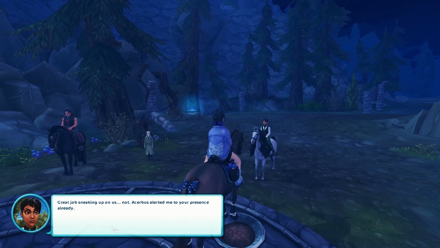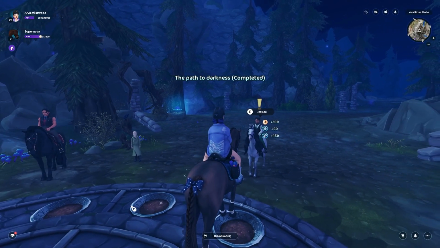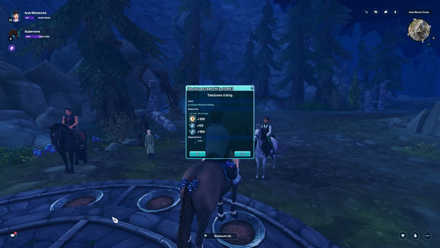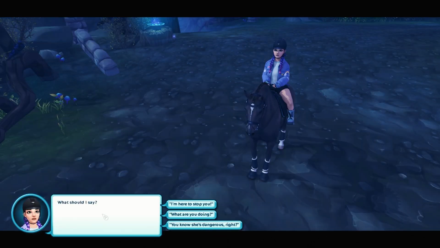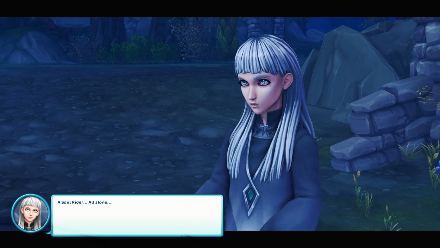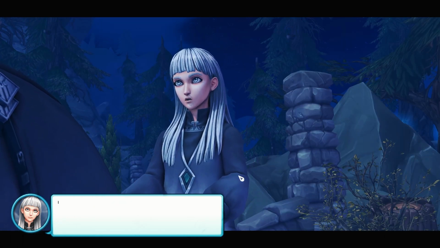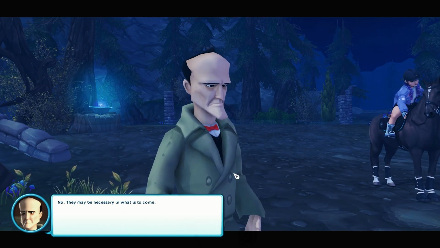Great job sneaking up on us. Not. Archibald alerted me to your presence already. Okay. Was it really so wise coming here? Stay if you wish, at your own risk. I'm here to stop you. What are you doing? You know she's dangerous, right? I'm kind of between these two. What are you doing? Oh, I already hit the wrong one. It's fine. A soul rider, all alone. Such a pitiful thing. Shall we eliminate Arya and Supernova? I can do the honors. No, they may be necessary in what's to come.